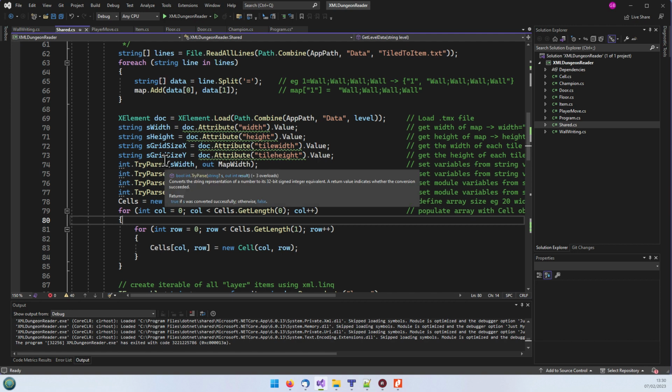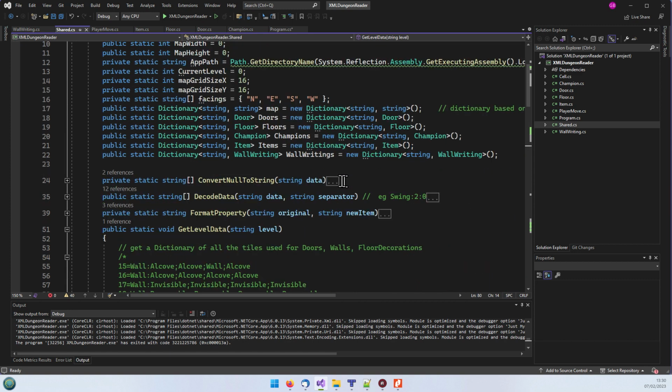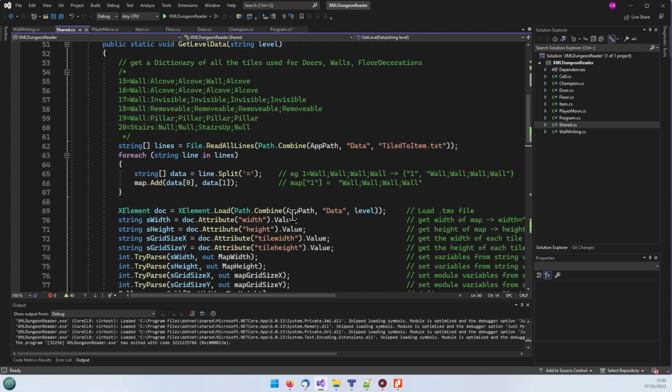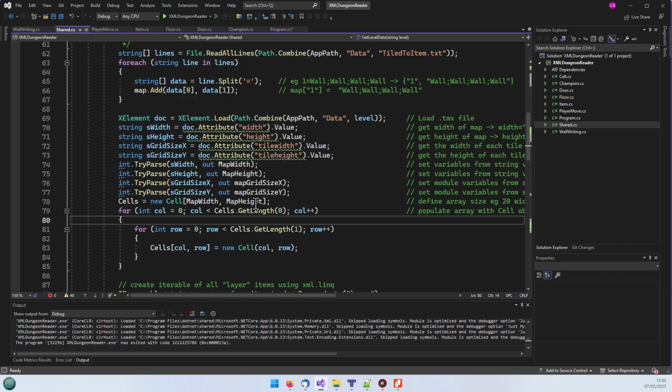So it's using TryParse, so that if it succeeds, it will then output the sizes to these variables here, which have been predefined up here. So those variables have been predefined as module level variables, and this will just populate them. If they're not populated, they will remain at their default 0 values.